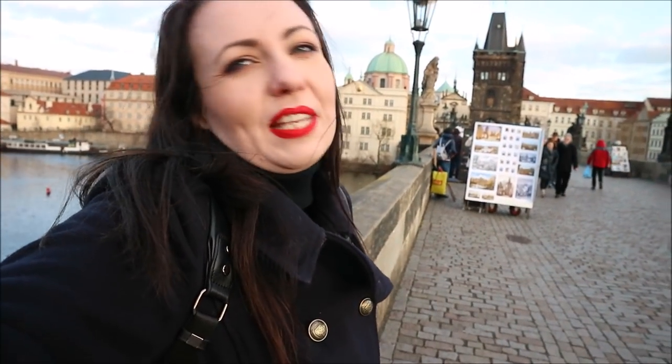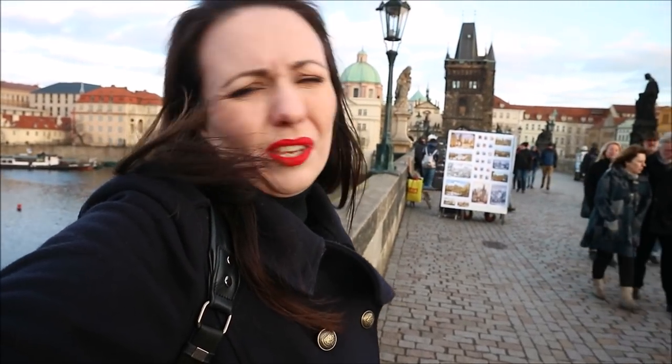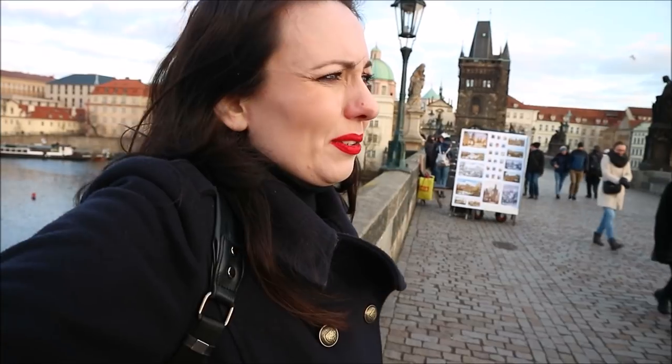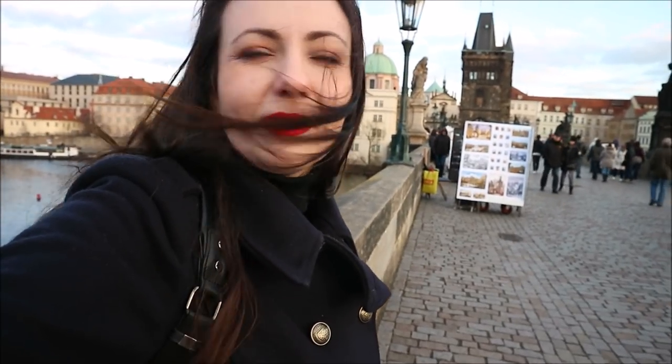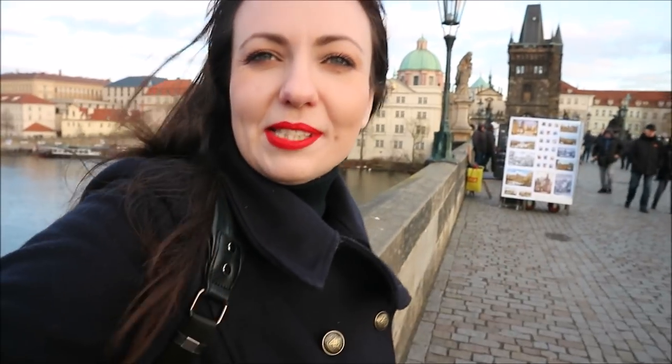At the Charles Bridge again, probably already for, okay, maybe not the 20th, but the 15th time I'm here. But it's still cool, it's still pretty, it's still exciting, it's still nice to be here, even though I normally try to avoid such touristic places. Because I just don't like to be in a crowd of people, and in such places you always have a feeling that they can just steal everything from you. Just take it from your hands and run. So I'm of course trying to avoid such touristic places, but when you're in the city of Prague, it's just stupid to avoid them because it's just one big touristic place.